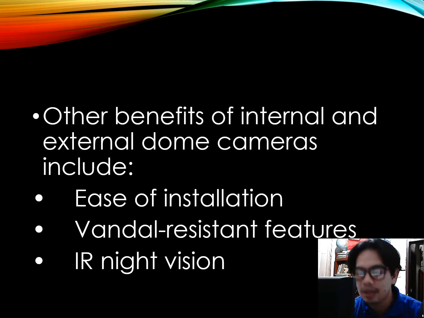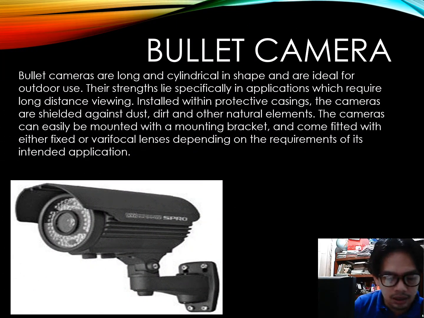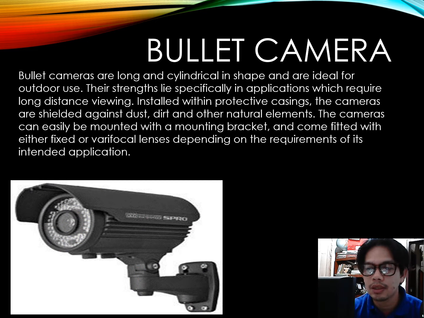Next is the bullet camera. The bullet camera, which requires long distance viewing. The strengths lie specifically in applications which require long distance. Installed within protective casing, the cameras can shield it against dust, dirt, and other natural elements. The cameras can easily be mounted with the mounting bracket. We also use this camera for establishments, malls. I have seen this camera also in malls and establishments. Also a commonly used camera.